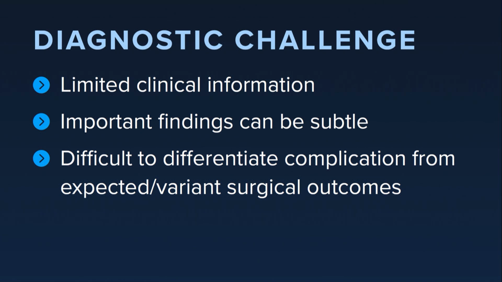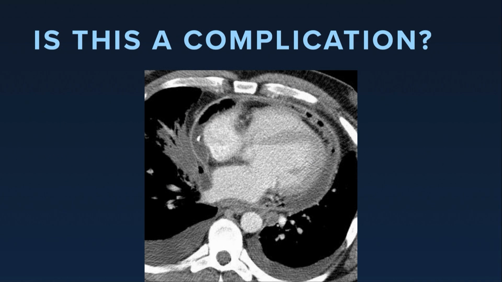And important findings can often be subtle. You open up this post-surgical CT and they can be just an absolute mess. And more often than not, maybe the finding is going to be obvious, but sometimes it's very subtle, and the post-surgical anatomy can be complicated. And in that setting, it's hard to know what's a complication versus what is just kind of the expected outcome of the surgical procedure. And here we have an image here.